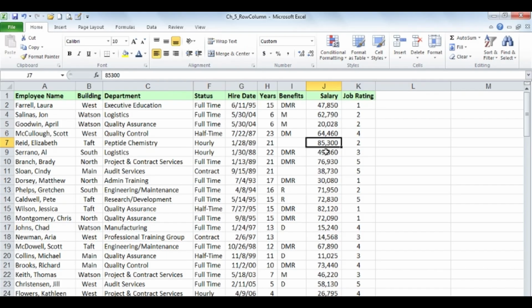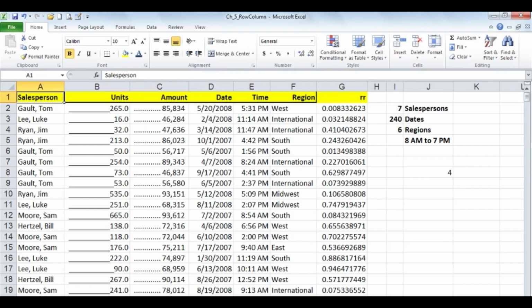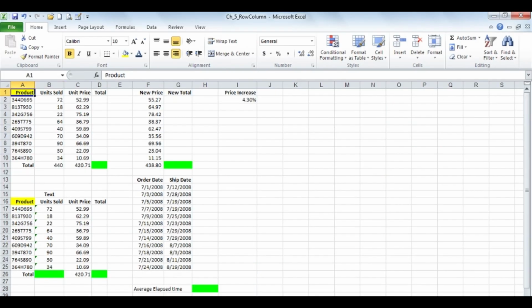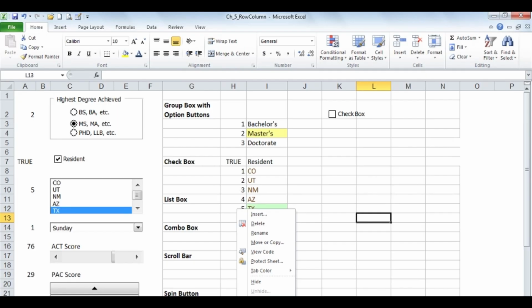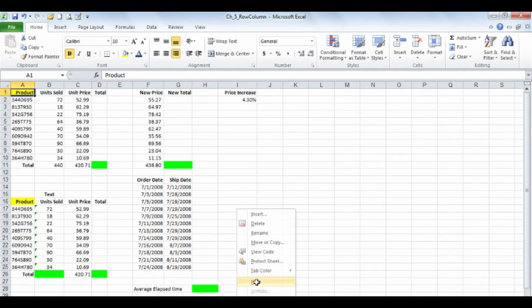Now, you can also hide sheets. This particular workbook has some other sheets available. And let's imagine that I do need this data here for sales by date and time, but I don't use it very often. And I don't use the arrays very often, nor the form sheet. But yet I want them to stay here. So either right-clicking on one of these at a time, we can choose hide. We can do that. I've hidden that one. We don't see it anymore.